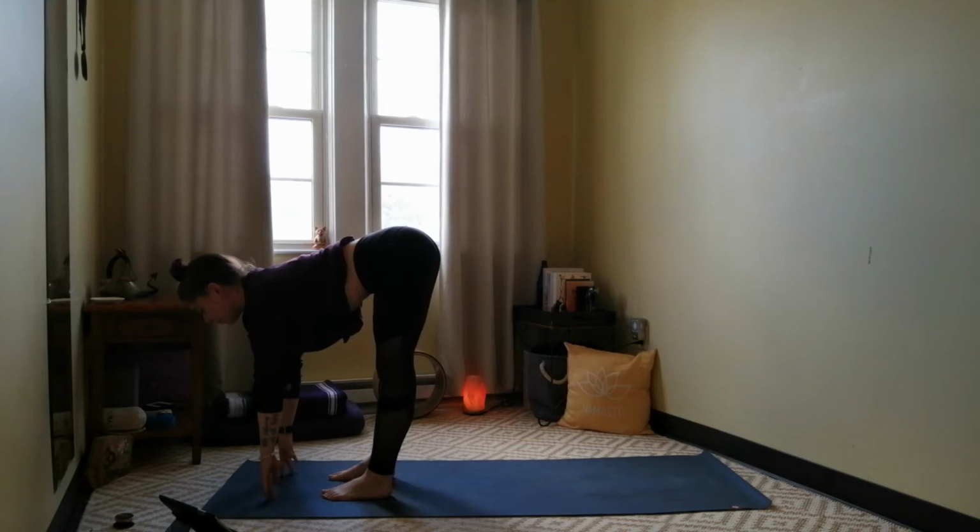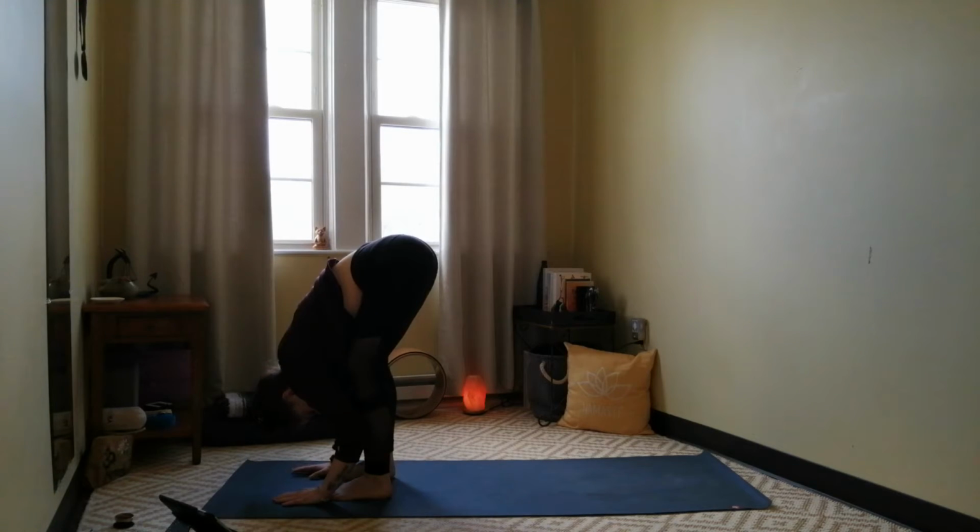On your next exhale, go ahead and melt forward once again. Uttanasana, standing forward fold. Hanging out here for a few more breaths.